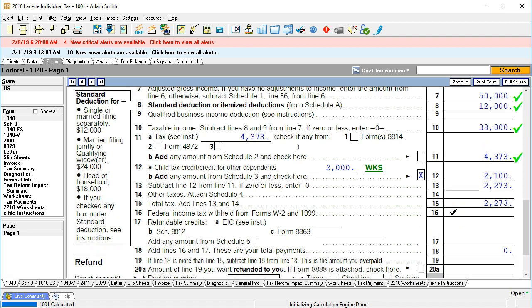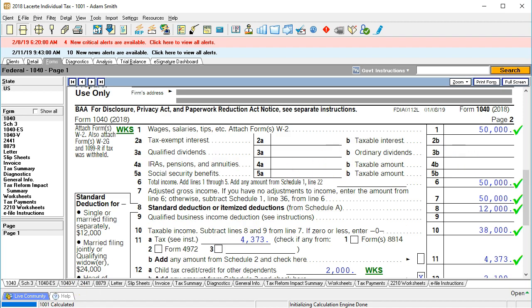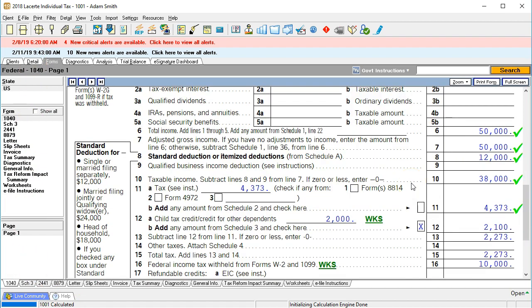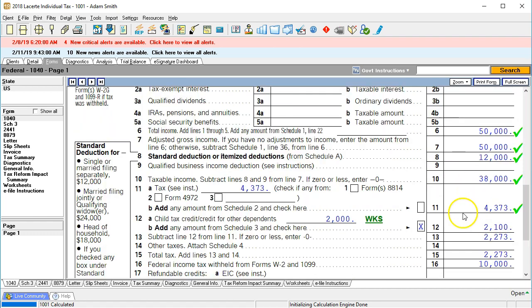Note that this has to do with the tax liability, not the withholdings. So in other words, what if we withheld on the money? So what if we earned 50,000 and we enter the withholdings now? So let's do that. So if I go to my data input, now I said that we withheld 10,000. So now I'm going to say that we withheld on our W-2. So we made 50,000. We withheld 10,000.